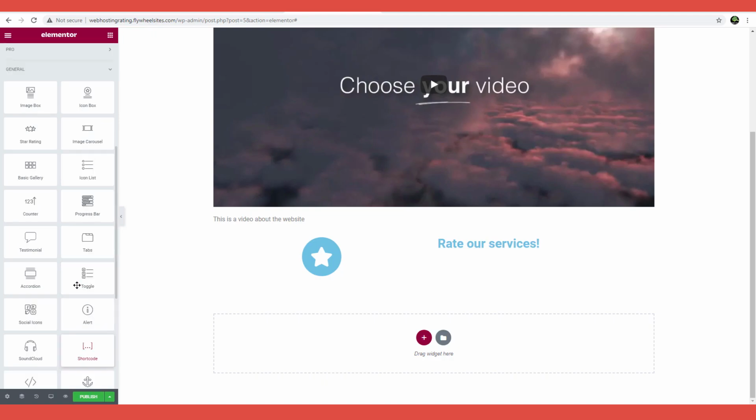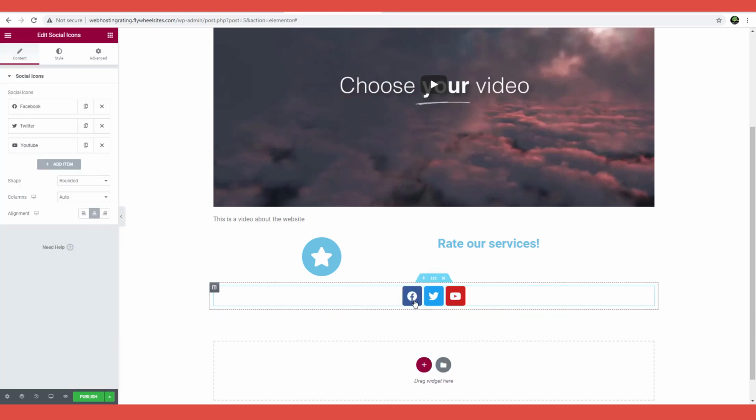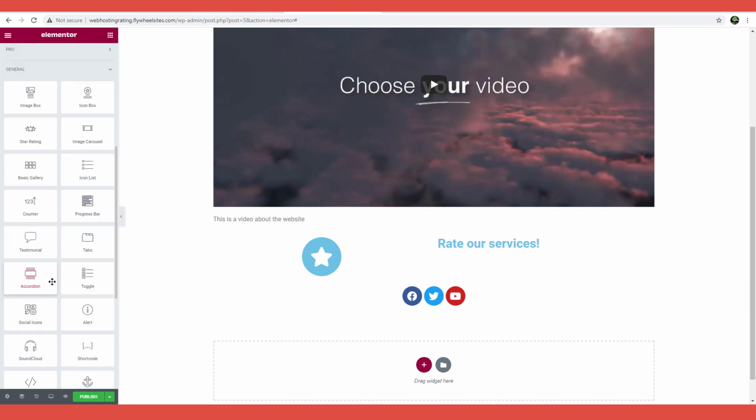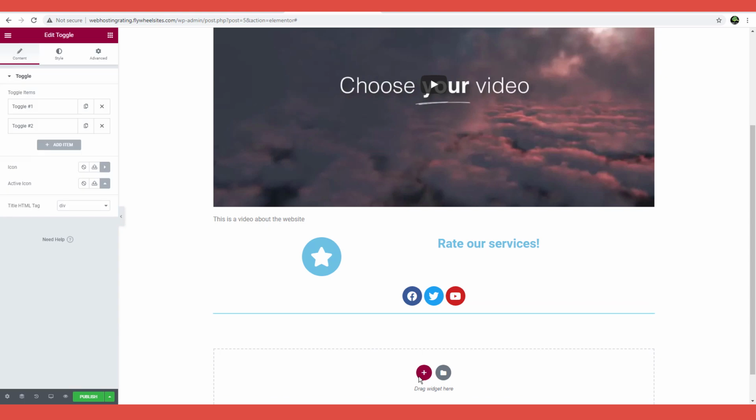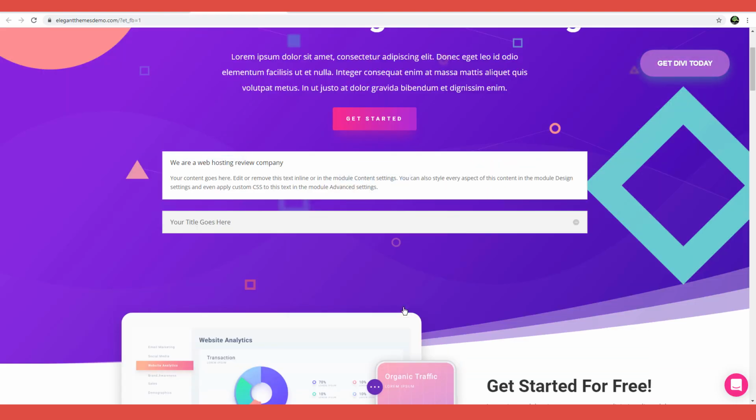The interface is where we spend most of our time when working with a page builder tool. That's why it needs to be simple, easy, and straightforward. Elementor seems to have a slight edge over Divi when it comes to ease of use. Its interface is super intuitive and simple, while still allowing you to design something spectacular. On the other hand, Divi's interface almost has too many options. This makes the tool feel a little bit overwhelming.